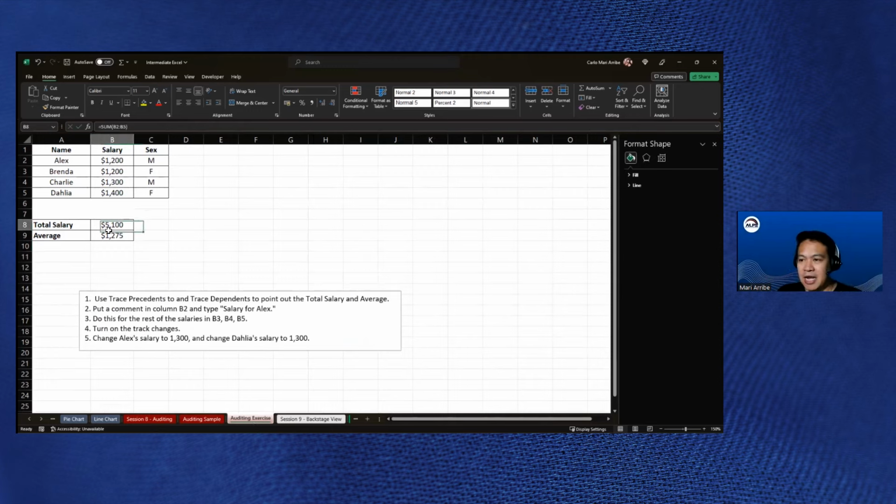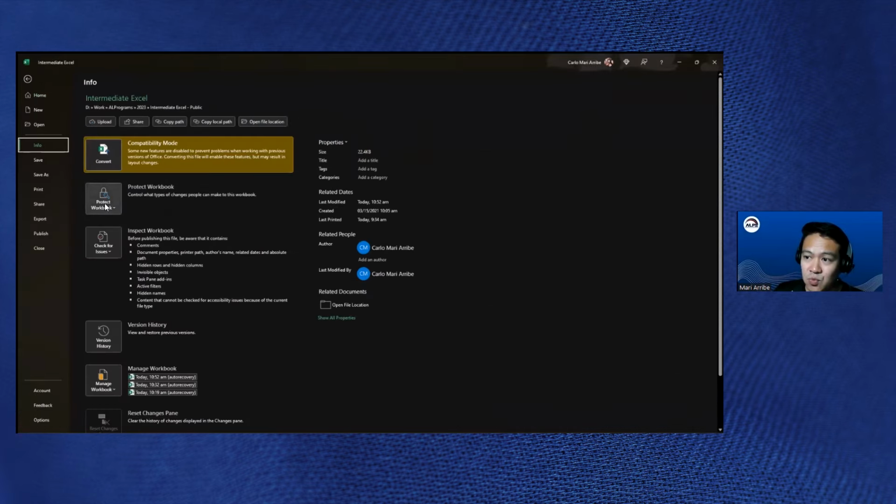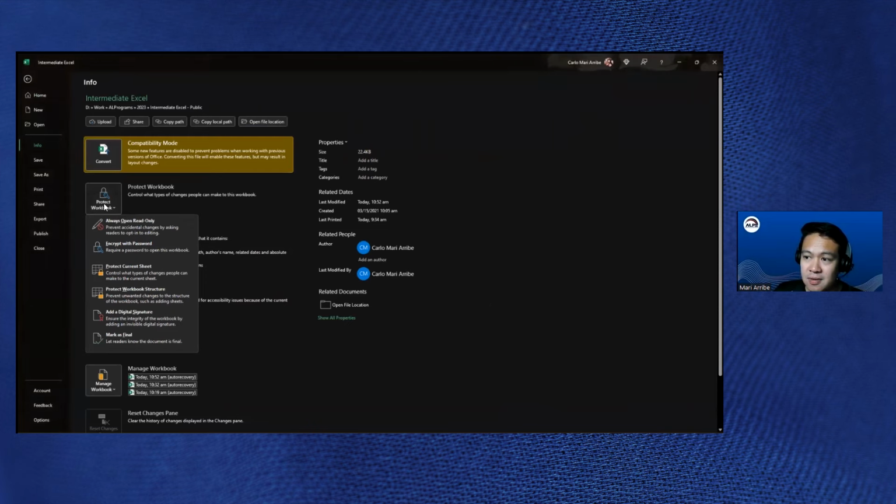But what I want to show you is putting a password on your file na lang muna. Para rin malaman niyo kung paano nag-work yung mga protection. Di ba? Yung mga hindi nyo ma-add kasi protected siya or may password. So, one of the fastest ways you can do that, napakita ko na kanina, no? File, info, protect workbook. Tapos, encrypt with password.